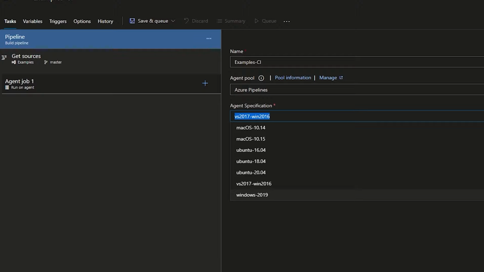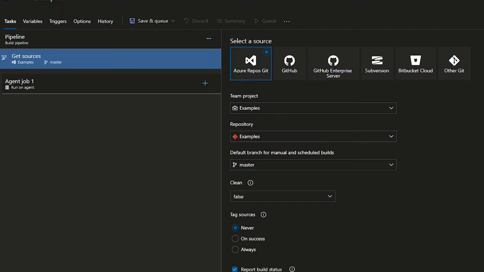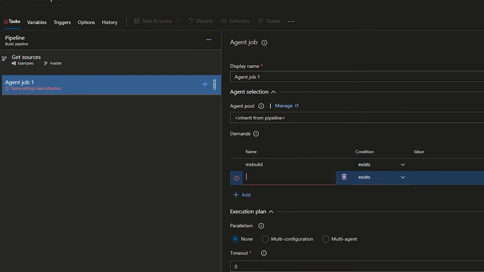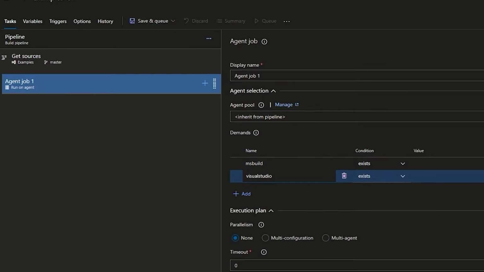Next, we select the code that will be pulled down with a specific branch into a build environment location, where software that is part of the build environment either has knowledge of it or has access to that location, allowing any processes that request to use that location to be able to. For the final preparation step, we create demands for the build pipeline software to have, allowing us to make sure the build environment's software has the required build tools we need.